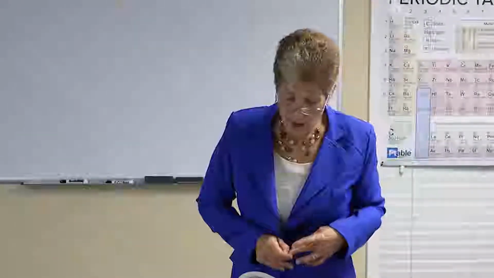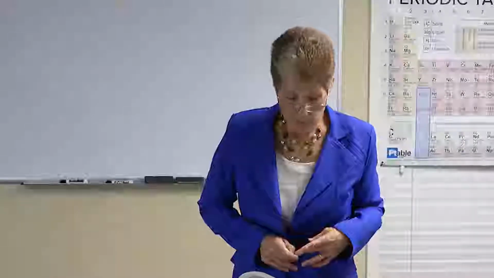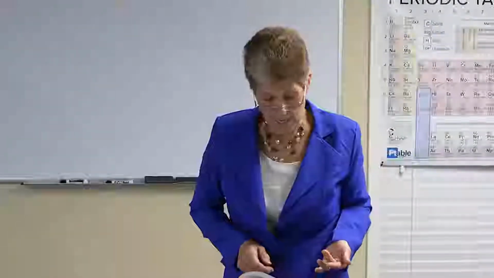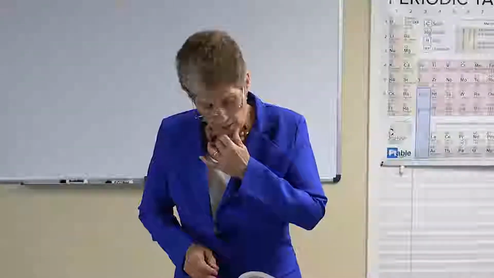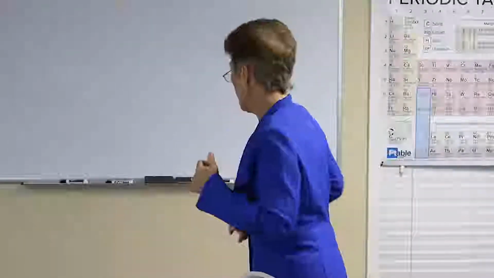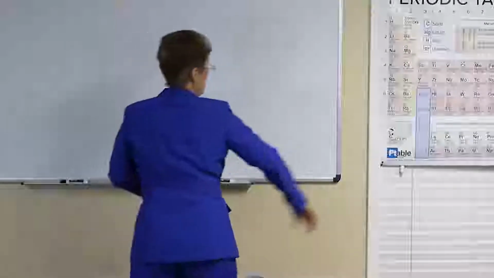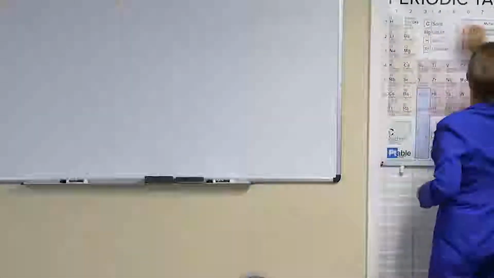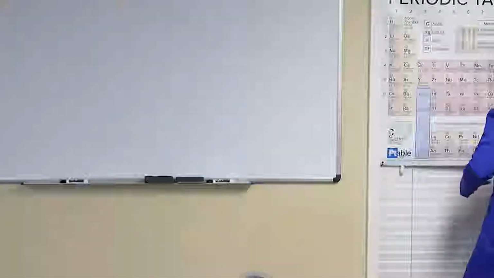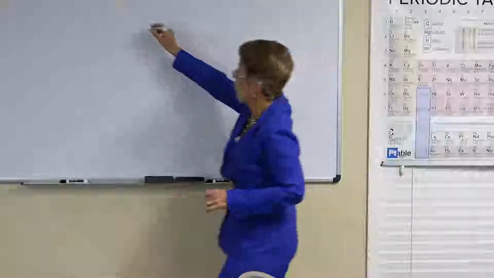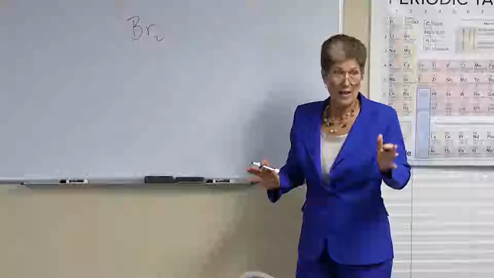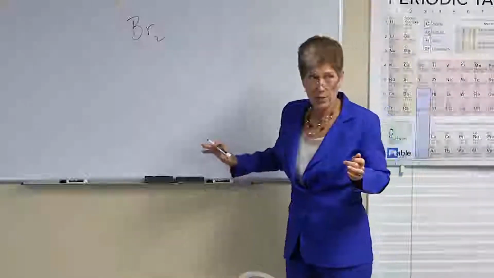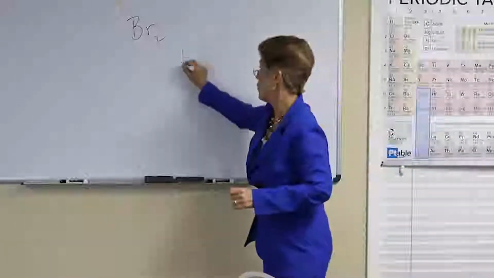So it says, comprehension check. Number 1, we're at the bottom of the page. Draw the Lewis structure for bromine as it actually exists. Use a line to indicate the bond. So, in other words, bromine, because it is one of these 7, HNO group 7, the first 4, bromine is going to exist as that, isn't it? And so, yes, Jonah? It would be the same as chlorine. Exactly right.